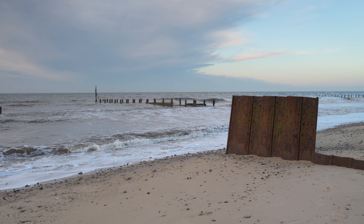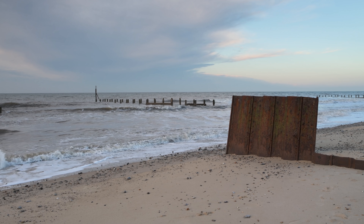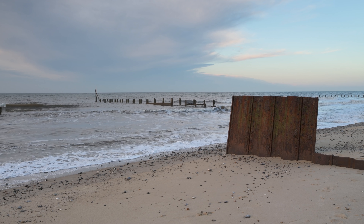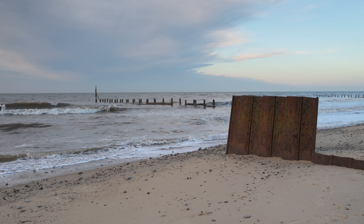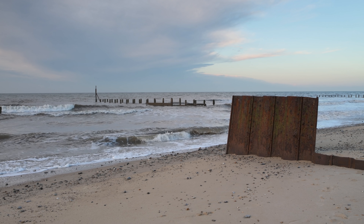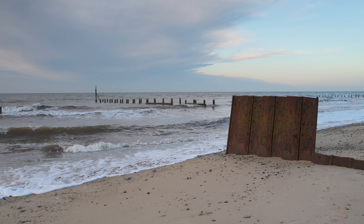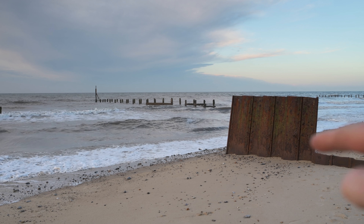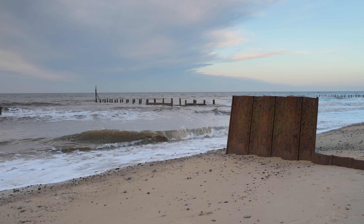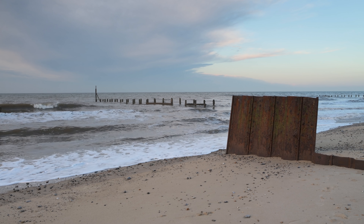The sky is looking pretty impressive tonight. Hopefully it'll colour up a little bit because we're not going to get any direct light on the land or the sea or the coast as such, but hopefully this will all light up nicely. This is an idea for a little bit later, perhaps when the sea is coming in a bit more, using this old piece of the groins and the sea defences here. Hopefully I'll get some waves around that and a bit of a long exposure thing.